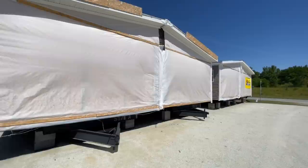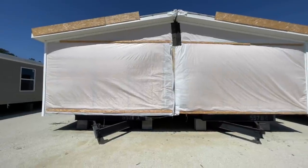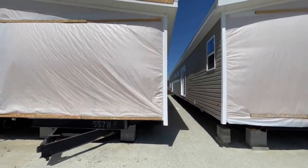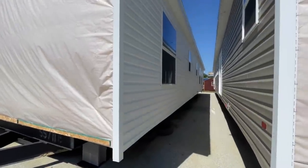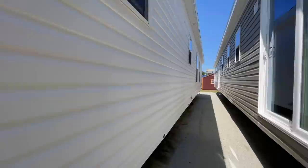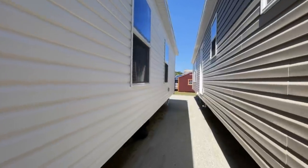These homes are sitting on a lot. They're not married together, so all of the vinyl siding that would be right here on the end of the home is currently sitting inside of the bedrooms, and once they get it towards your land or put on your land, then they'd finish siding it up. And then coming around to the back of the home, there are several windows back here. You don't have an exit point back here on this side, but once we get to the other end of the home, you do. But plenty of windows over here.